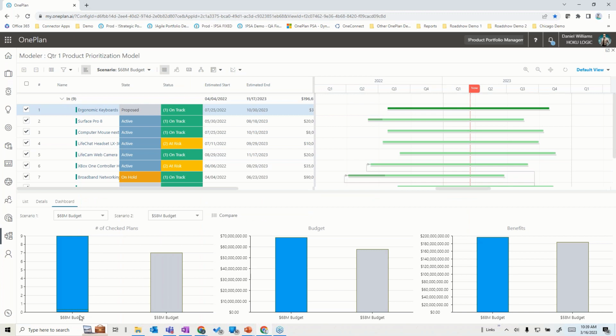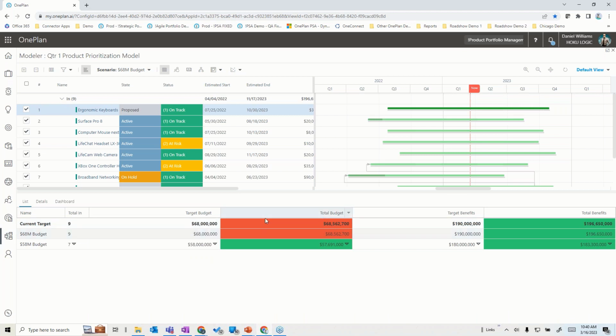So for example, I might see that at these 2 different budget levels, the number of plans that I could do, the budget, I can see the dollars that were required. And in here, I can see the benefits. So in the benefits, for example, if I could get more dollars, I can get more benefits or return for the organization. In this particular case, in this list, and I want to get more tangible on this, I can compare the 2 alternatives, look at the targets and say, at these 2 levels of spend, $58 million and $68 million, at the $58 million, I can get $183 million of benefit. If I could find $10 million to invest, I could actually get 13 or 14 more million dollars of benefit.